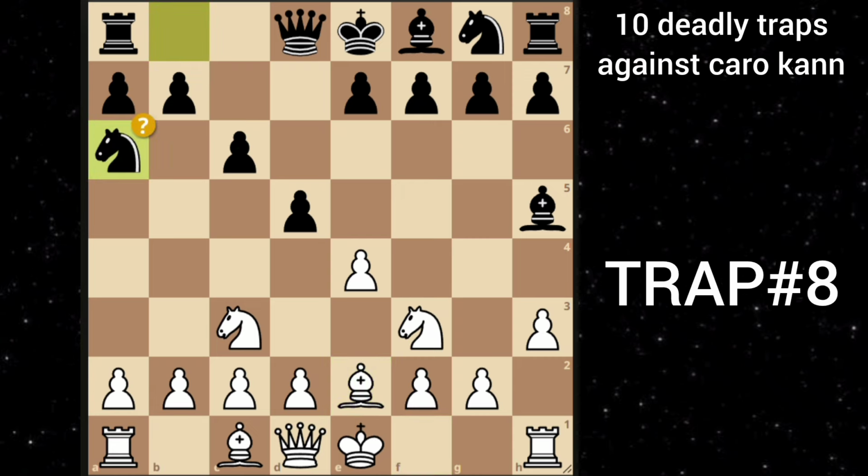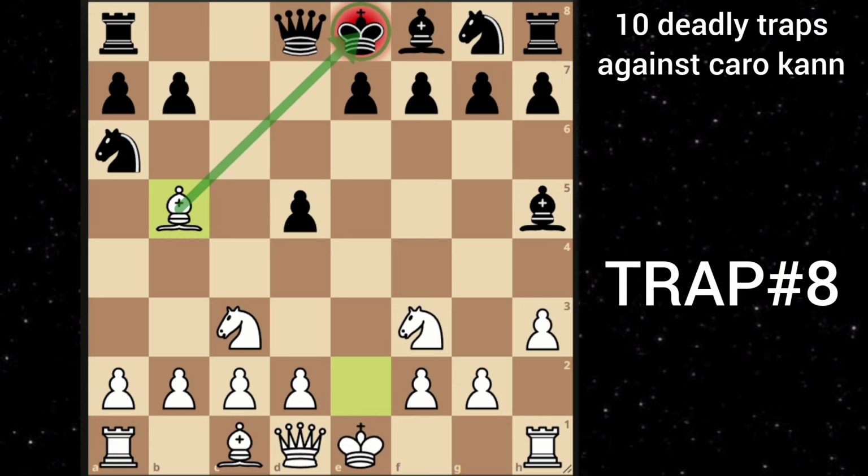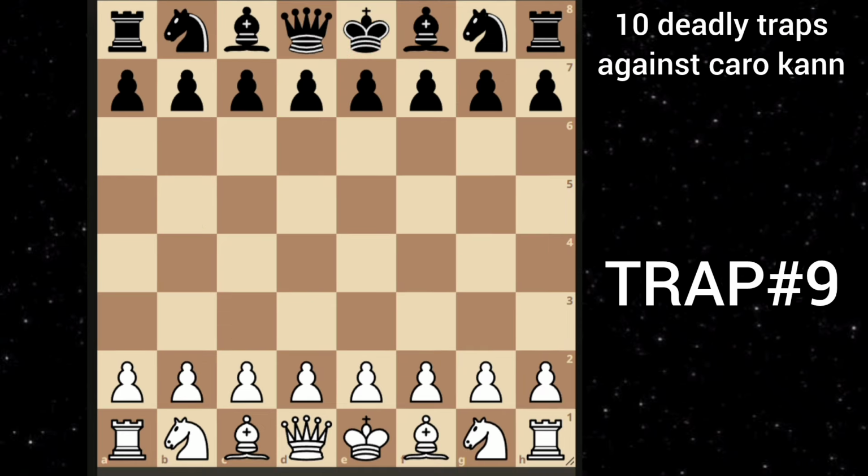Here you can take this knight and damage his pawn structure, but there is a better move here. First you can capture this central pawn, and when black recaptures, you can play bishop to b5 check, and his king has no legal moves, so queen to d7 is forced, and then you can capture his queen and you are again up in material. Let's move on to our next trap.